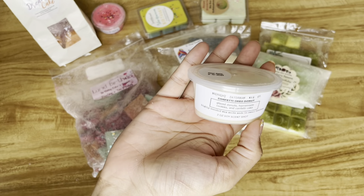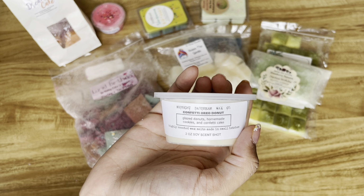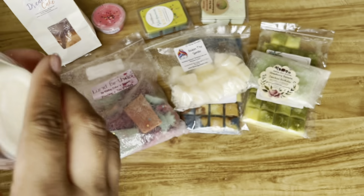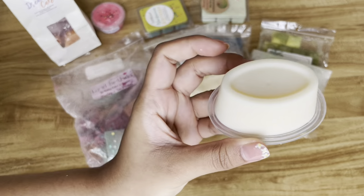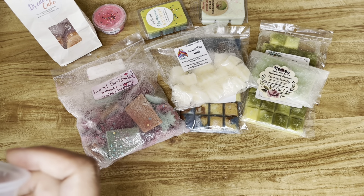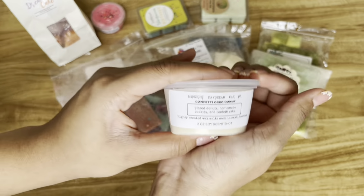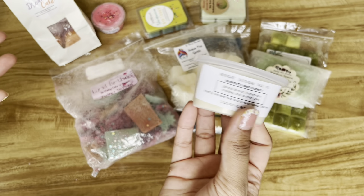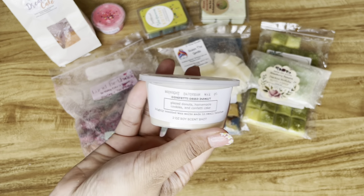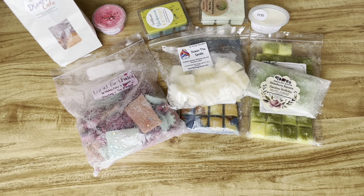Okay, then I've got this scent shot cup in from Midnight Daydream Wax Co. This is the Confetti Oreo Donut, which is glazed donuts, homemade cookies, and confetti cake. I figured confetti cake was an okay substitution for birthday cake. And this is good. It smells like donuts. That's kind of all I get. It really just smells like a very sweet glazed donut. I have not melted much of my Midnight Daydream Wax Co., so I really wanted to pick something from that vendor to try and use up some of that wax, so that is why I chose that.